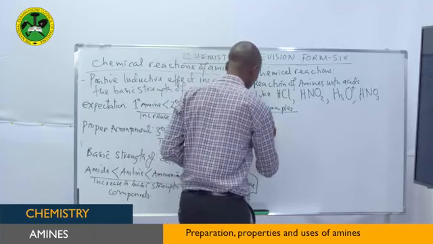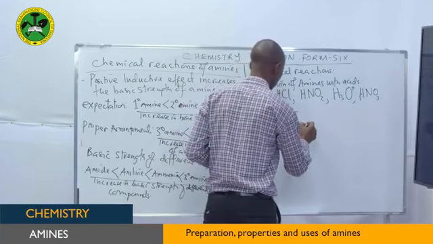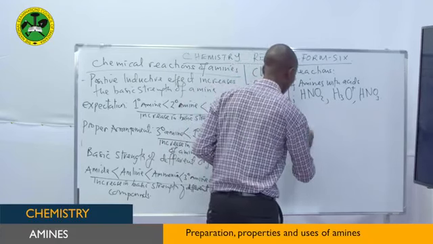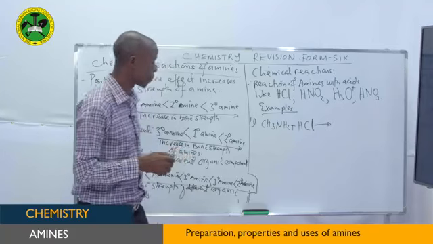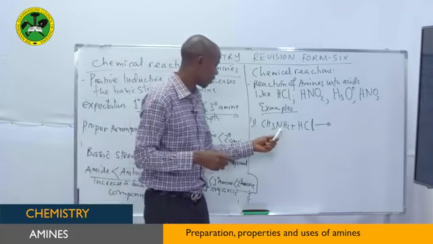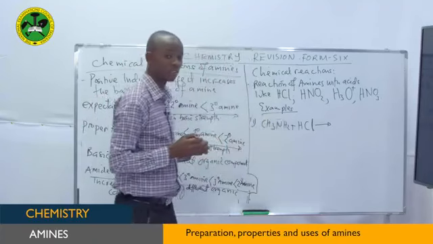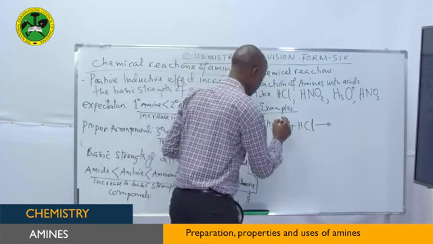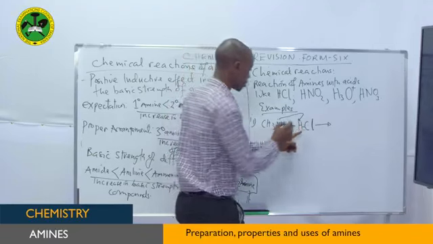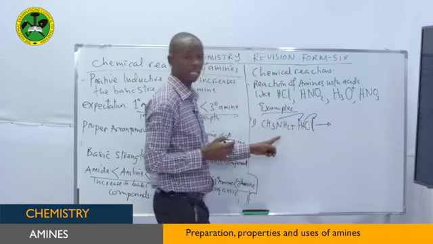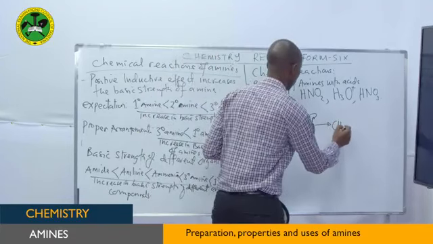One, we have this primary amine reacting with hydrochloric acid. Now what will happen? Remember I've said that the amines react by donating a pair of electrons. So there is a lone pair of electrons on the nitrogen atom. So this initiates the reaction by attacking this proton. And there is a bond between hydrogen and chlorine, so this will move in that way. So here, this proton will be welcomed here. So we are going to have this compound.